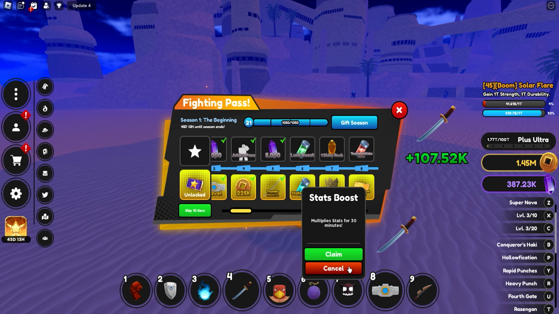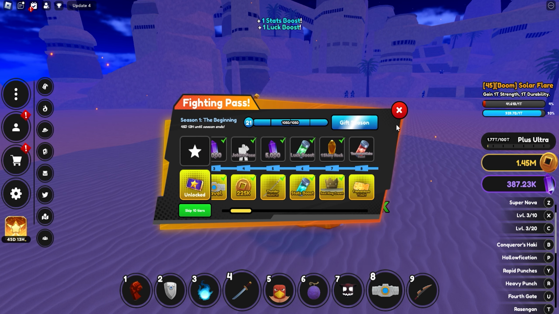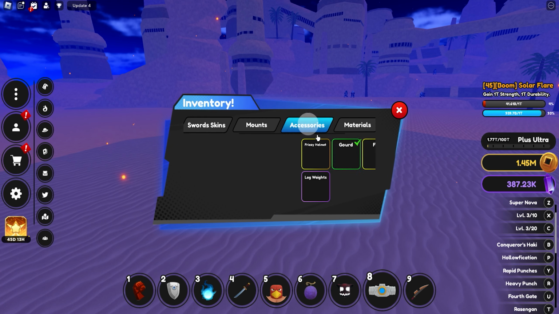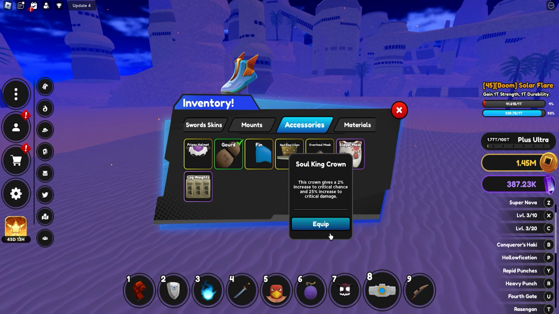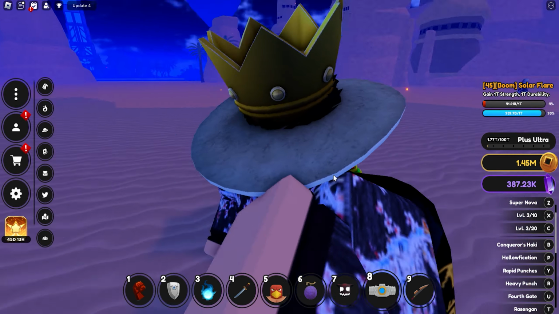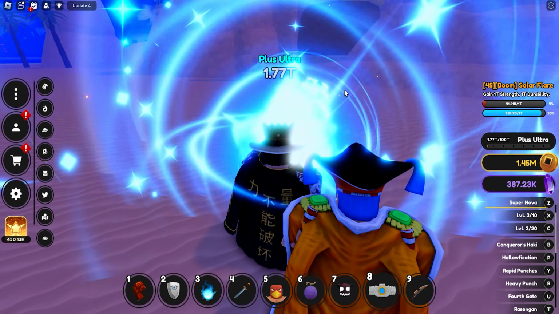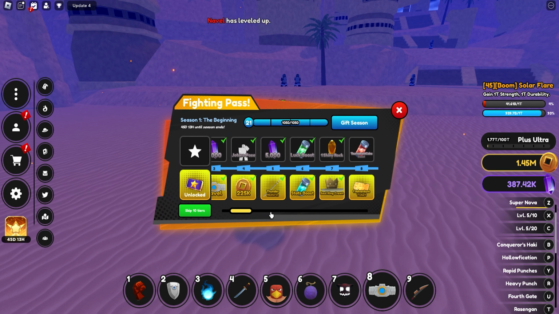Next up we have an accessory, which is called Soul King Crown. Let's see the effects of this. With all the specials and everything, just go to accessories, and then click it. It gives us 2% increase to critical chance and 25% increased critical damage. You barely get any critical attacks, so I don't think this is really that good. But it does look really cool though. If you do want to use it, then I would say go for it.